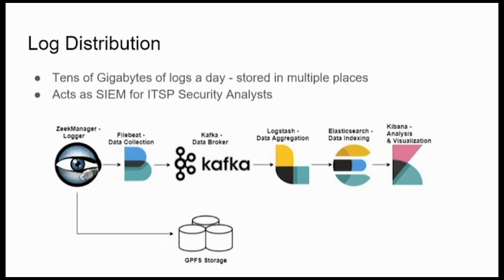So we can collect additional data from things like syslog servers or get additional NetFlow data. And then we can distribute that data, along with the IDS data that we've already been collecting, to other consumer applications like Hadoop for batch processing or Spark for additional data processing. And in the future, when we get the anonymization portion finalized, we'll be able to stream anonymized data directly to custom applications written or utilized by researchers.